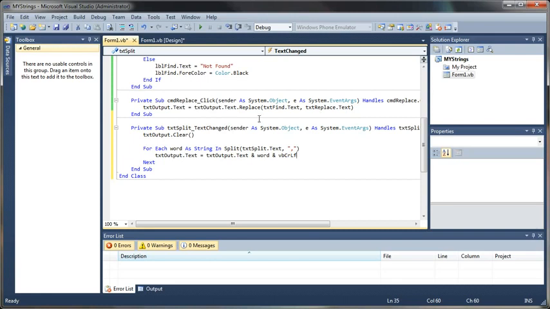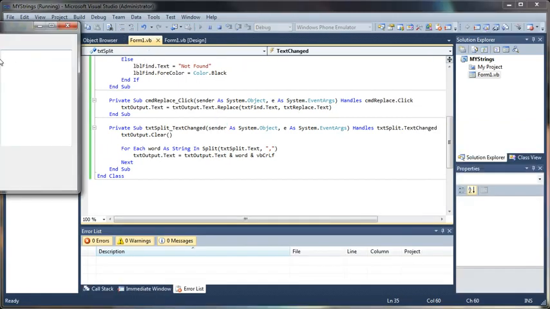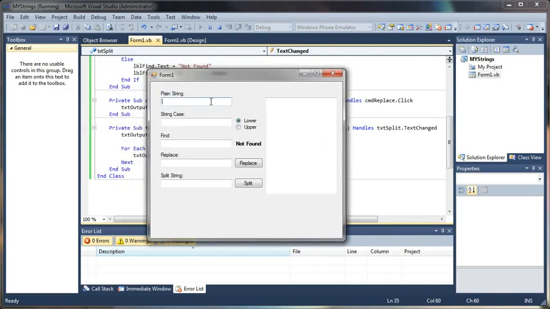So let's go ahead and give this a little test. I'm going to start the app. I'm going to create a split string here. I'm going to say, well, comma, this, comma, is, comma, strange. Alright, so it should loop through this string, and anytime it finds a comma, it's going to break the string, it's going to split it, and it's going to add a line break. Oh, you can actually see it's already doing that.